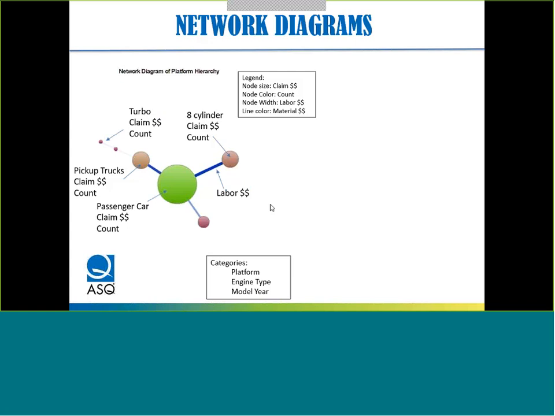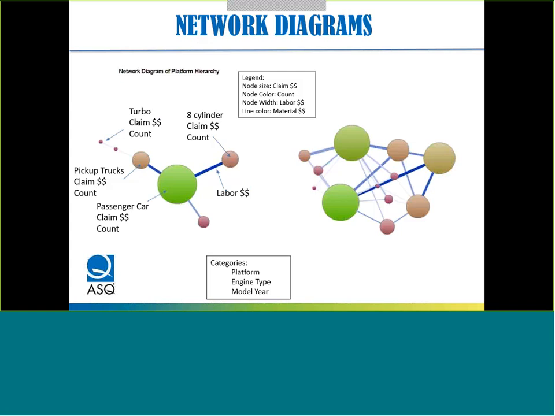Wow, look at this over here. The little tiny one is the turbo. Now, why would we want to look at the tiny one? Well, what is it they're doing right in the turbos that they're not doing in the other cars? So maybe we can learn something from what's being done in manufacturing the turbos versus the other automobiles or trucks. So now let's take this one level deeper.